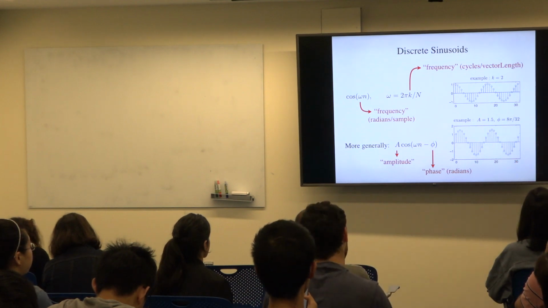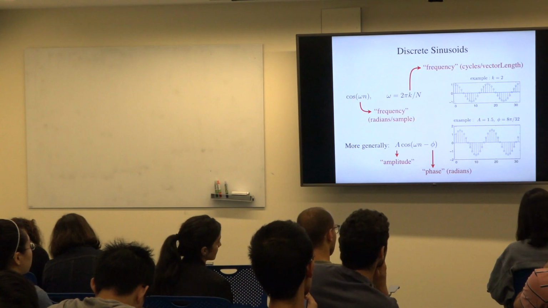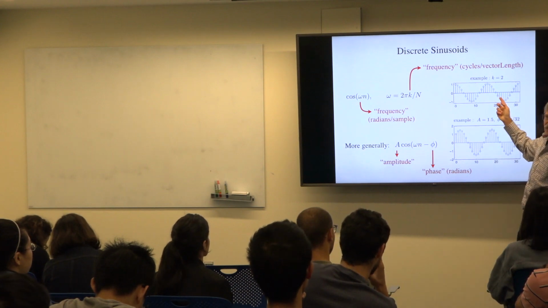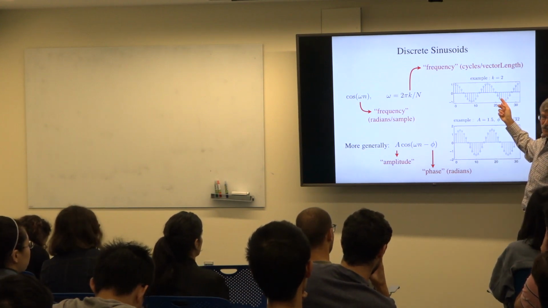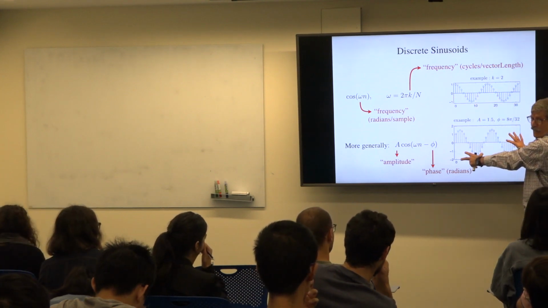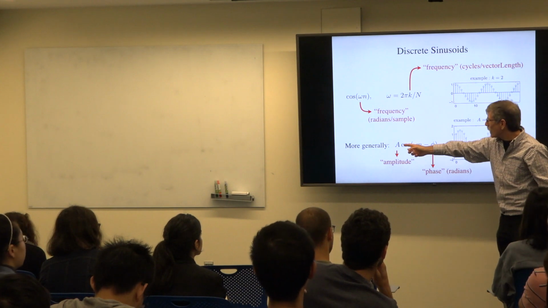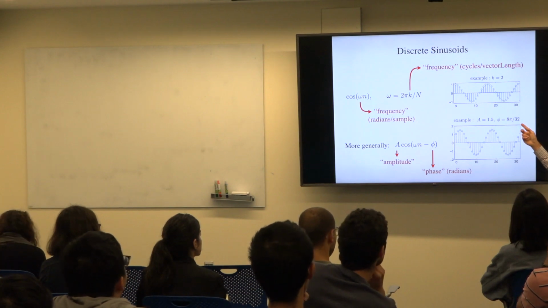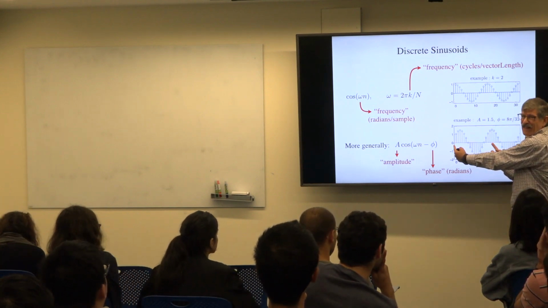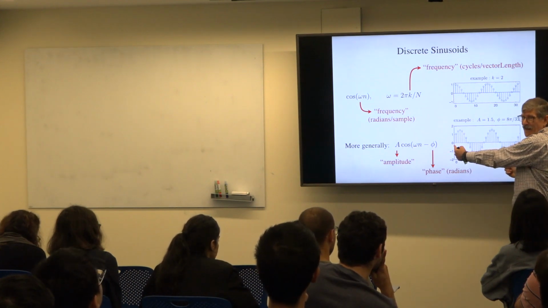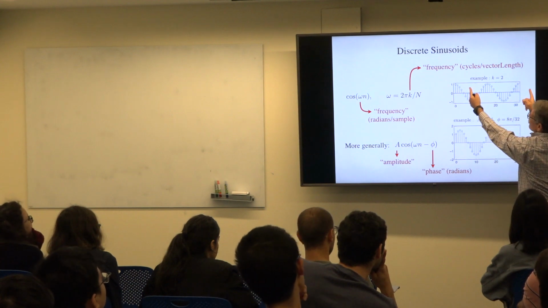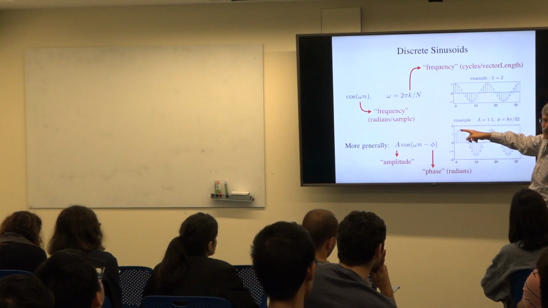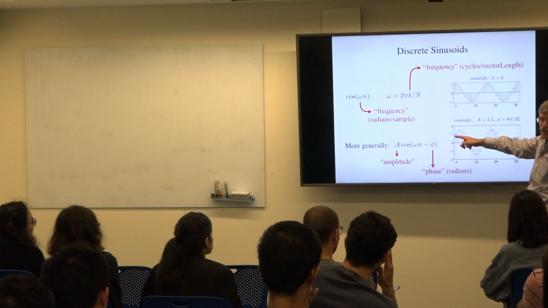That was my mistake. Okay, let me say that all again, because I'm sure I confused some of you. Here's a cosine. Omega is still this omega, right? K is still 2, right? There's 2 cycles here, there's 2 cycles here. I'm going to phase shift it for my cosine wave this many radians, which is 45 degrees, which is 1/8 of a cycle. A cycle of this wave is 16 elements of my vector, so an eighth of that is 2 elements. So I've shifted this 2 elements to the right, meaning the peak that was at entry 0 is now at entry 2, and these get filled in with more of the cosine wave.